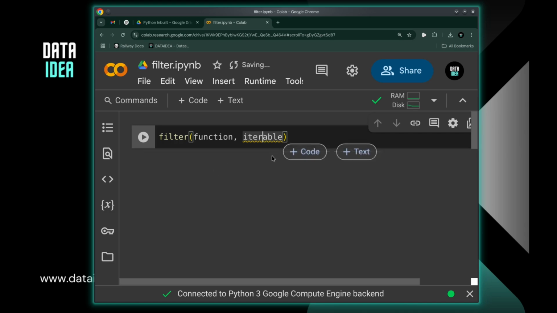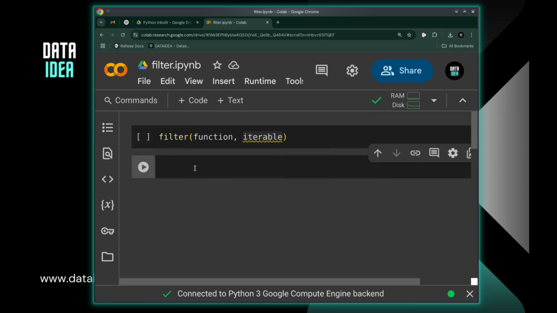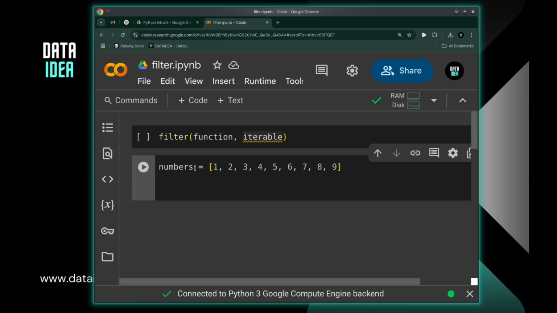Now let's give an example to help us understand this further. Let's say we have a list of numbers and we want to filter out only the even numbers.